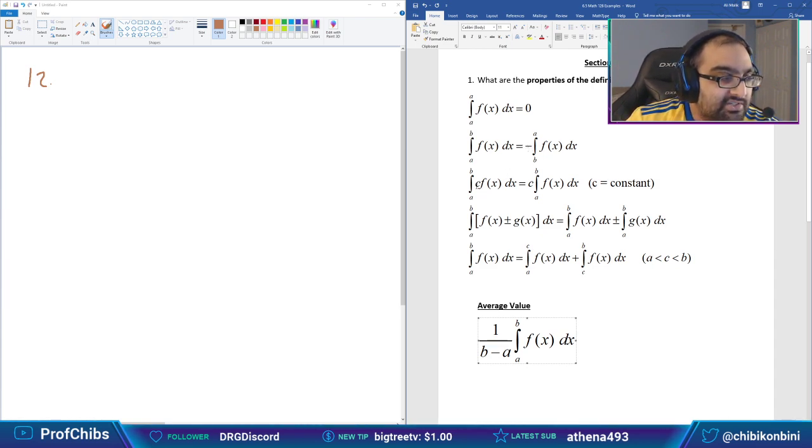If you have a constant in a definite integral, you can do the same thing you did before. You can bring that constant out in front. If you add and subtract two functions, you can split those into two different integrals for the same limits. That's perfectly fine. And if you want to go from a to b and you want to use an intermediary number, so let's say you go from 0 to 2, you can go from 0 to 1, and from 1 to 2, and add those two together and get the same result. Okay, so that's certainly entirely plausible that you could do for definite integrals. But the one, like I said, I want to look at here is going to be the average value.